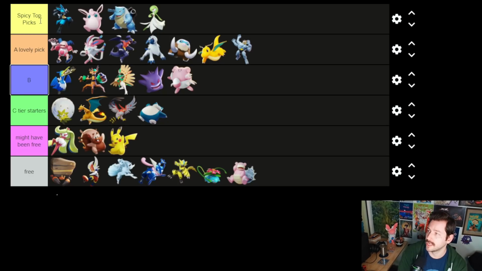Our categories: spicy top picks, a lovely pick; B tier, still got the B tier; C tier starters, might have been free, and then free are our categories. So everyone in this bottom category you get for free. You don't need to buy them in any way. You can, and you will get the coins refunded, but given that this event is giving you a free choice, I would just not do that. I don't know what else to say. You don't need to pick any of these Pokemon on the bottom.